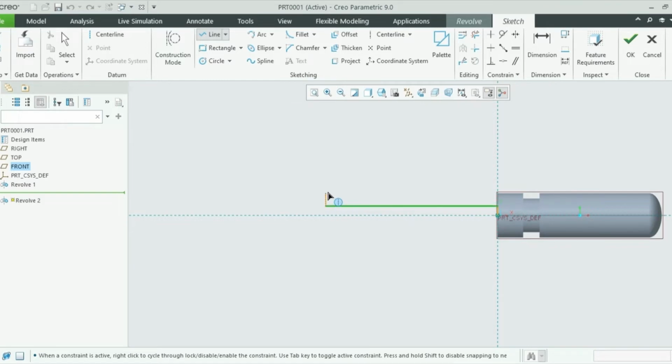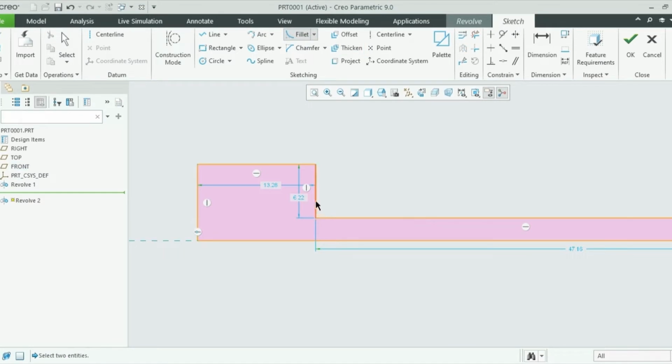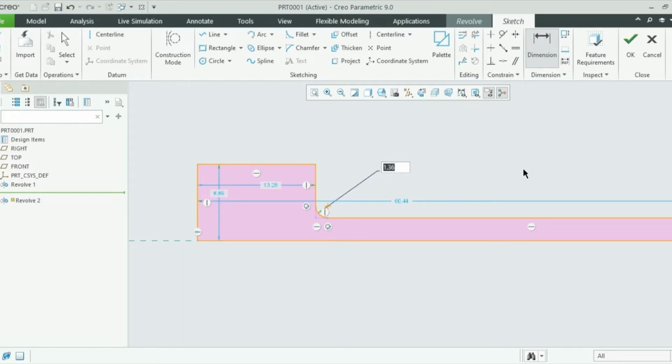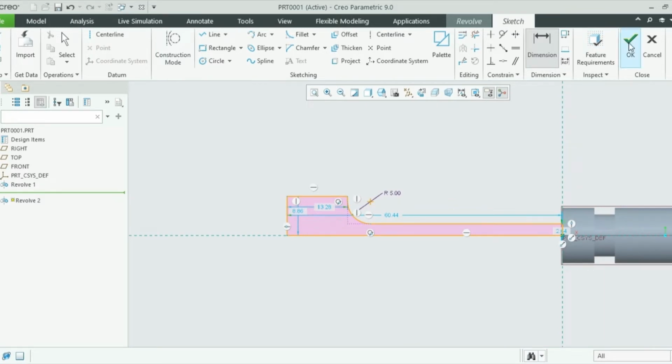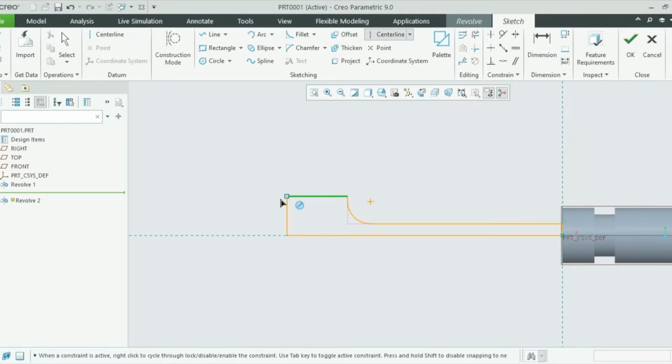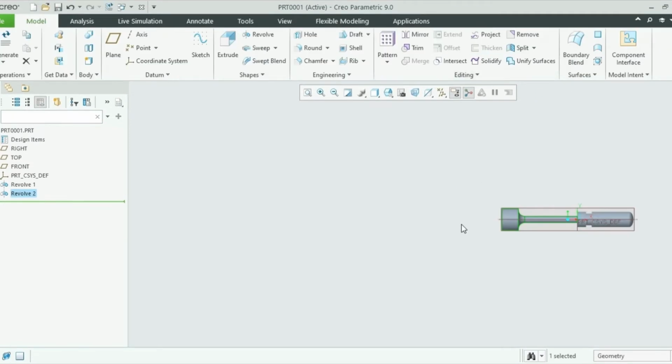from here to here, and here we will develop it something like this, and I will close the loop here. Okay, so here I will use the fillet command from here to here, and the radius, let me check the dimension of radius. So this one I will keep it as 5. Okay, so the rest is okay. Now I will click it. Okay, so I need to mark the center line here as well, and then I will click OK. Again I will click OK here.